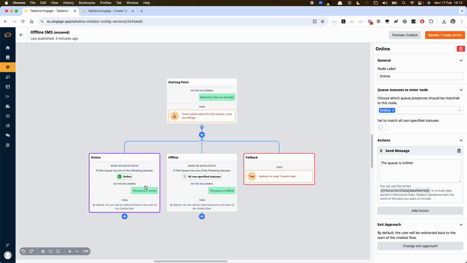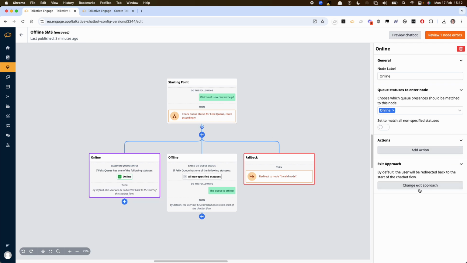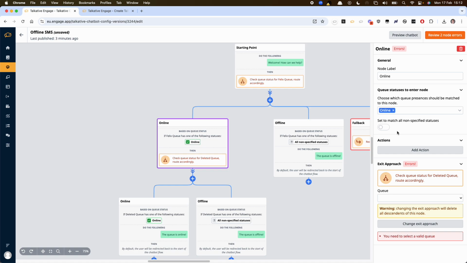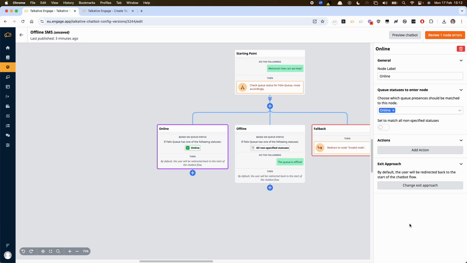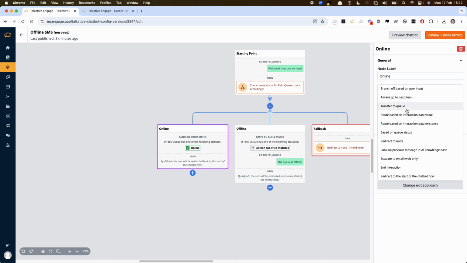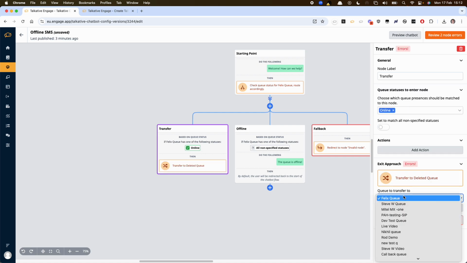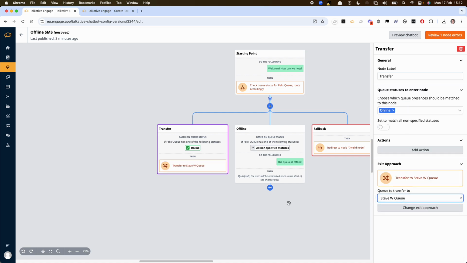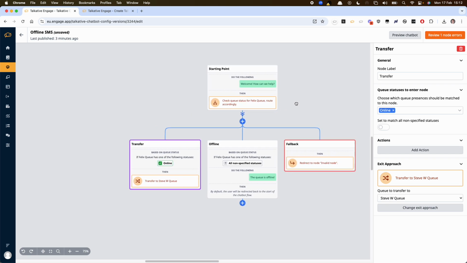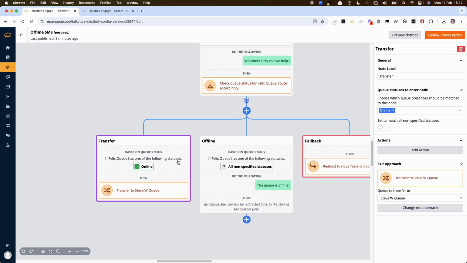So if the queue is online, we can even just get rid of this message, and we can just transfer straight into a queue.